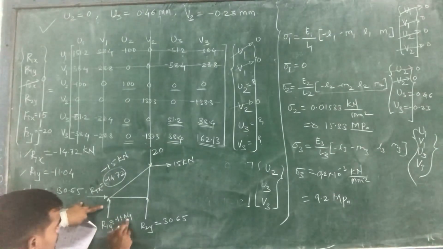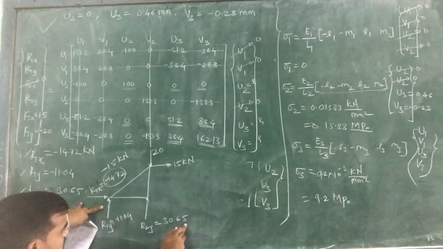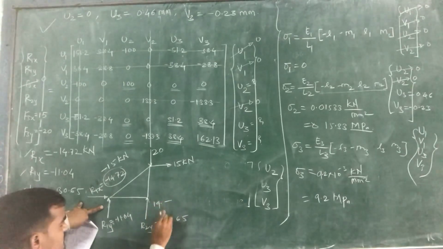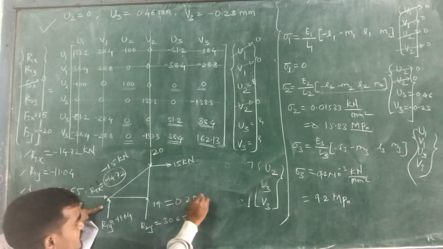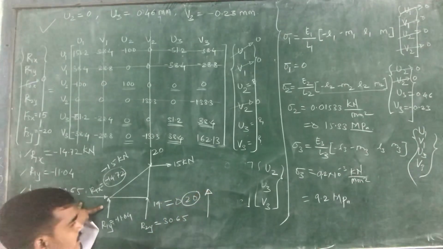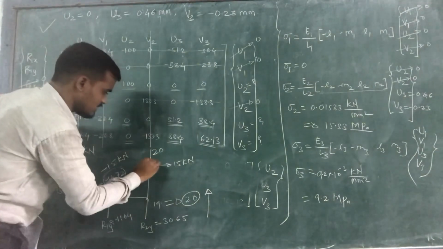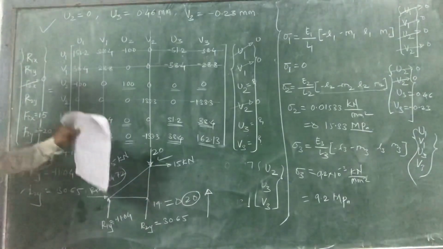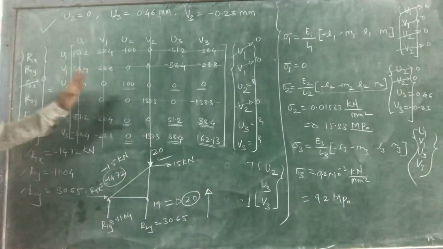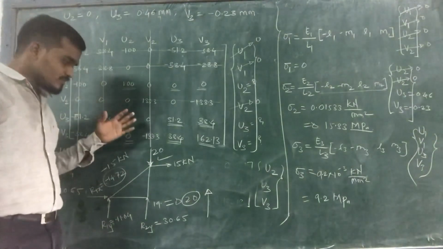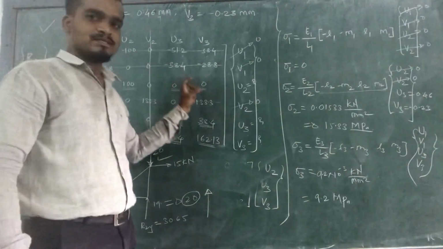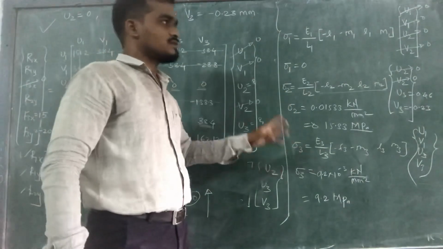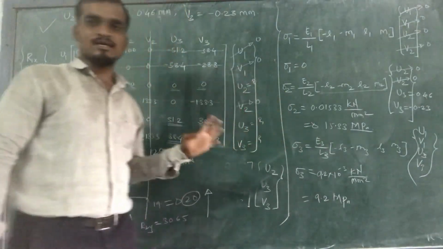So this is minus 11.04 plus 30.65, which is 30 minus 11, 19 point something. So in round figures, 20 kilonewton of force is acting vertically upward. Similarly, 20 kilonewton of force is acting vertically downward. It means this is balanced. So your answers are correct and the displacement values are correct, and because the displacements are correct, you get this force balance. So all your answers, meaning displacement, stresses, and reactions, are correct.